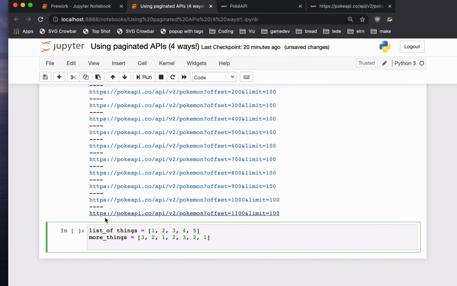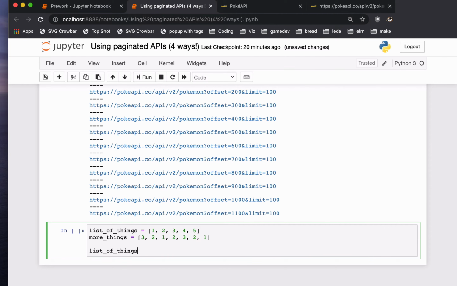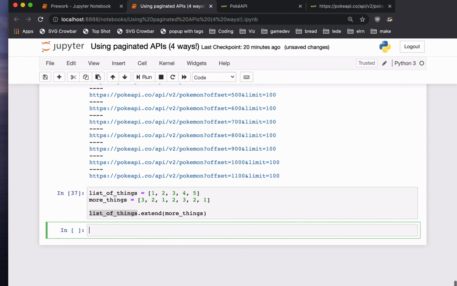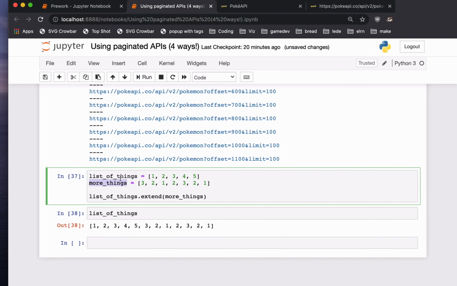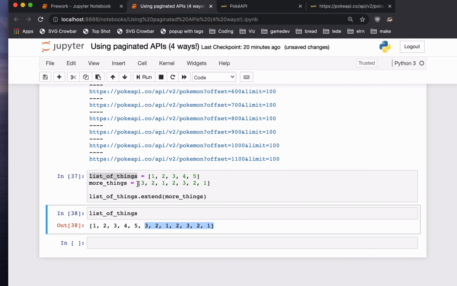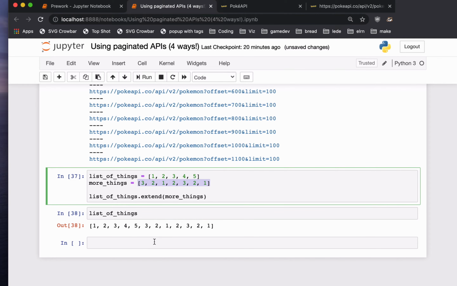If I want to combine these two lists, the way that I will combine them is by something called extend. What extend does is it's a way of adding multiple elements to one list. So if you have two different lists and you want to combine them, you can use extend. And so now magically more things has been added onto list of things. All these things here are all these things here, and they just got thrown over.